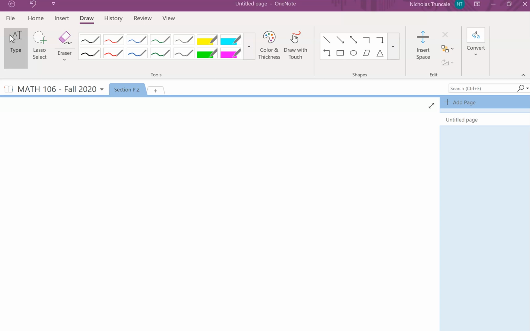Okay? All right, so the first section we're going to cover in the text is the P sections. So the P sections, it's a review. A lot of what you're about to see is hopefully something you've done before, all right? Which is probably going to make that first exam not too terrible, okay? Because it'll be a lot of review.